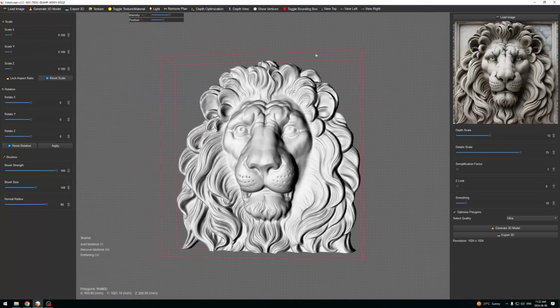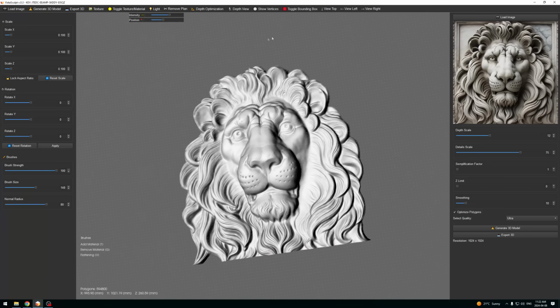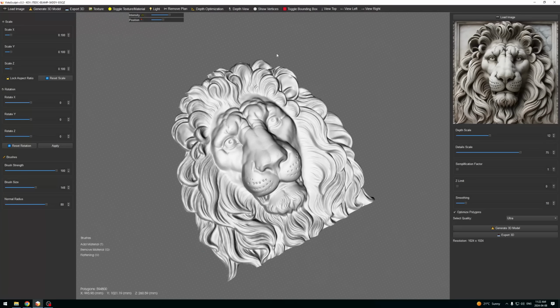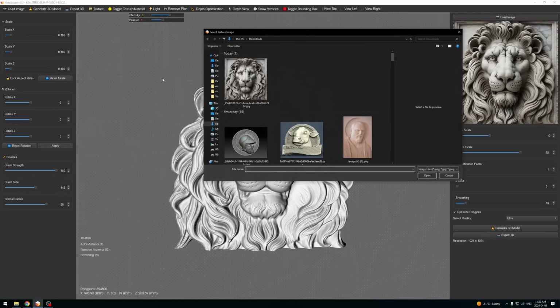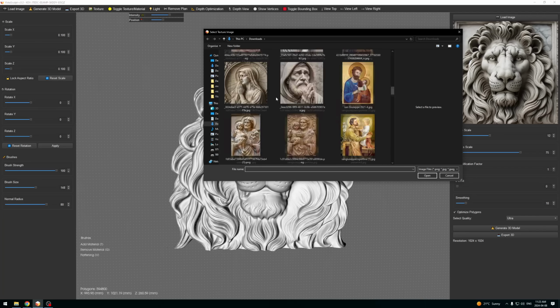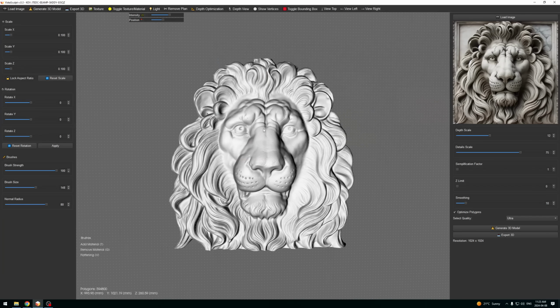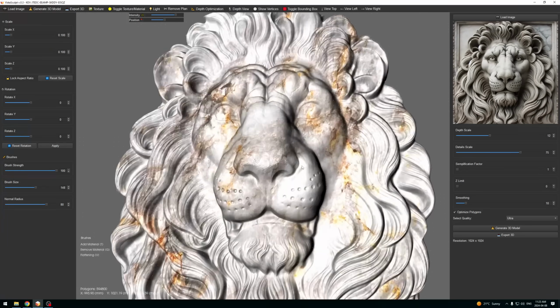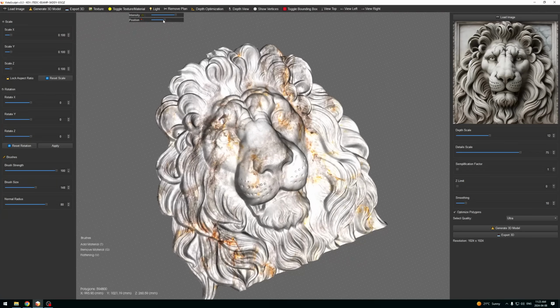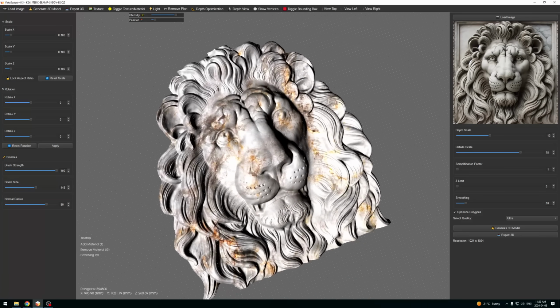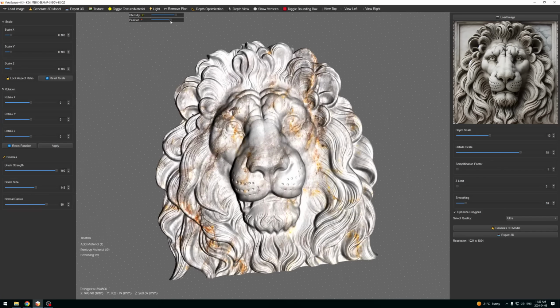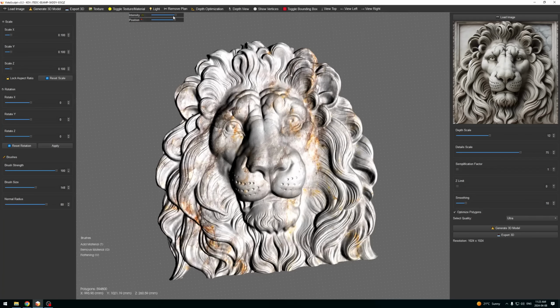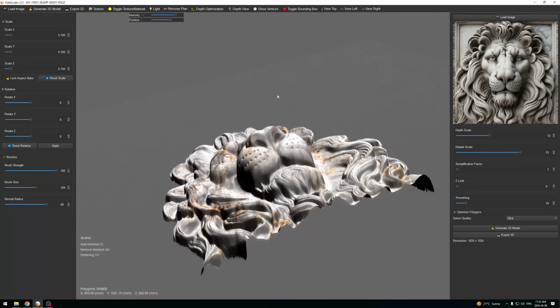So here we are, the mesh is being cropped. It took another minute to do that, and this is the final result. We can throw a texture on it just to see how it looks. For example, like this nice marble texture, and it's looking really, really nice. Again, it's just the amount of detail that it's able to have, with the fidelity, because it's very identical to the input image, and it's looking pretty good.